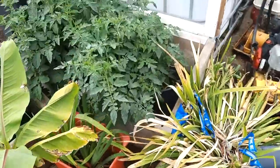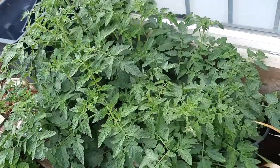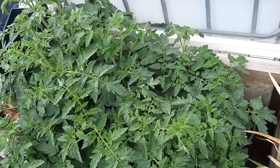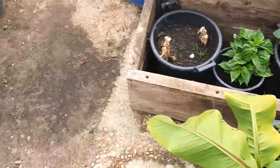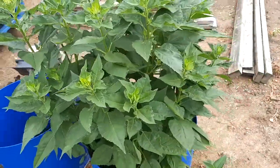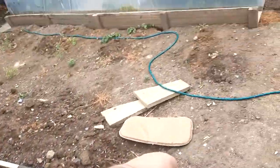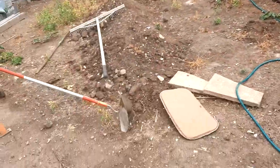Again, the same with these tomatoes in here. I'm literally just going to let them run, let them flower, leave it to their own devices, take whatever's there and green chutneyfy it. Obviously, that's the Jerusalems. They're doing all right. Now again, I'm still being secretive with my plant.